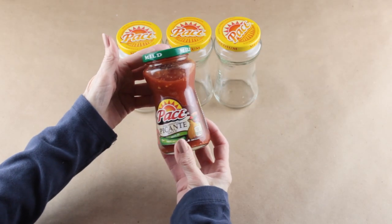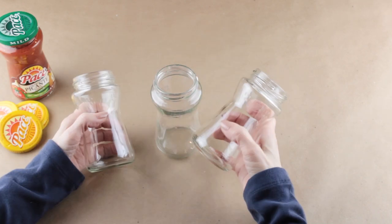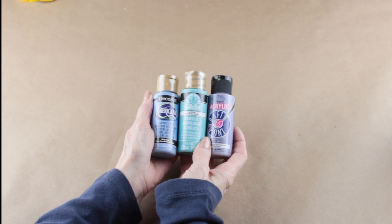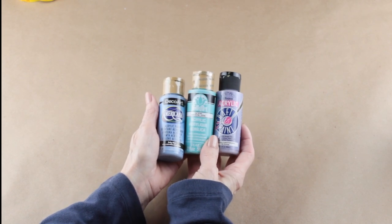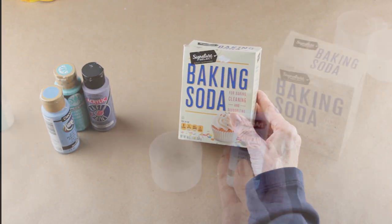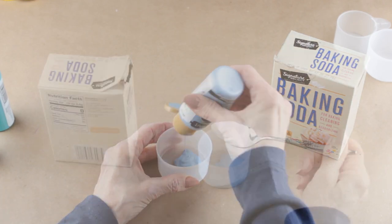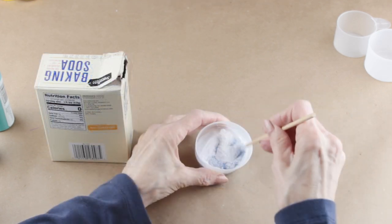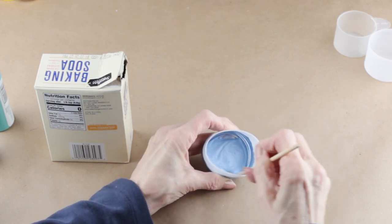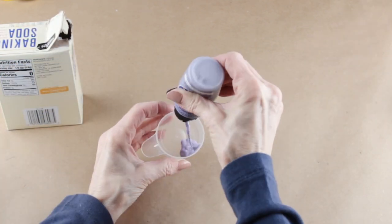For my second project, my kids love salsa and I'm going to be using three empty jars — I did buy all of these at the Dollar Tree. For this project I'm using three different colors of paint: a blue, a seafoam green, and a purple. I'm turning my paint into chalk paint by using some baking soda. I really don't measure — I'm using about a tablespoon of paint and then about three-quarters of a teaspoon of baking soda, and then I mix it until it's well blended. Once done, I follow the same formula for my next two colors.